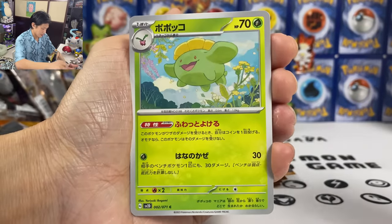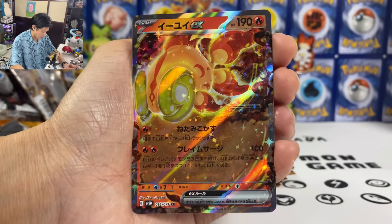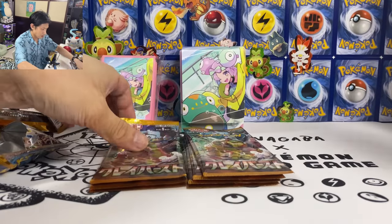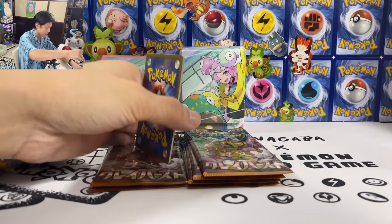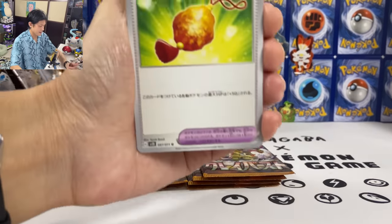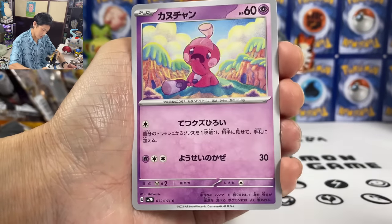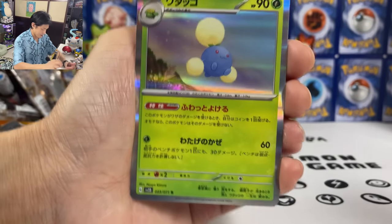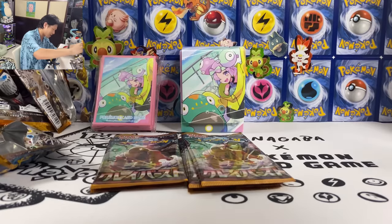We got a Grafaiai, Pikachu, Shroodle, and we got Chi-Yu, the strange fish. Looks like that will be my final EX, unless I get an error box with two secret rares. Nope. Not today. Okay, five more packs.